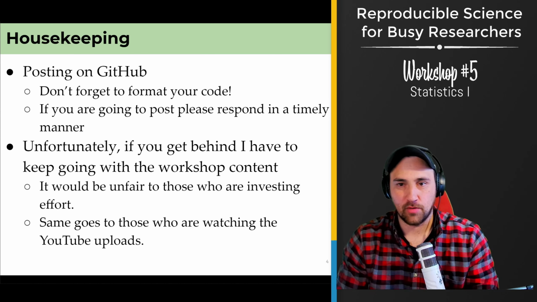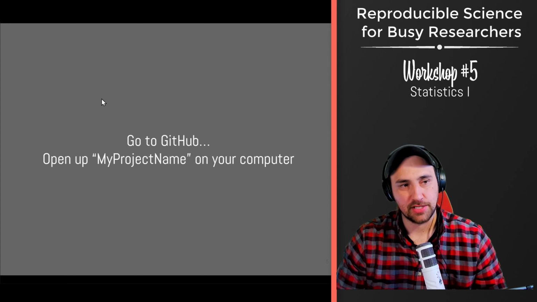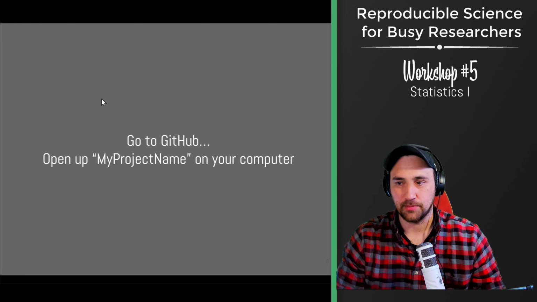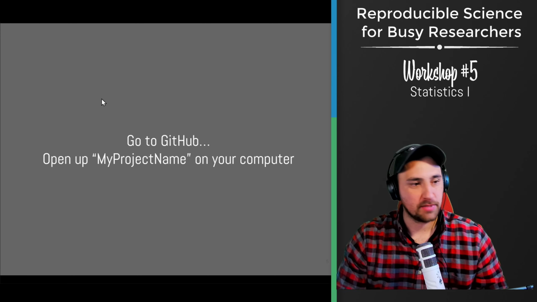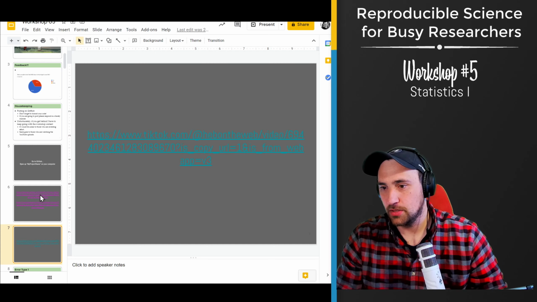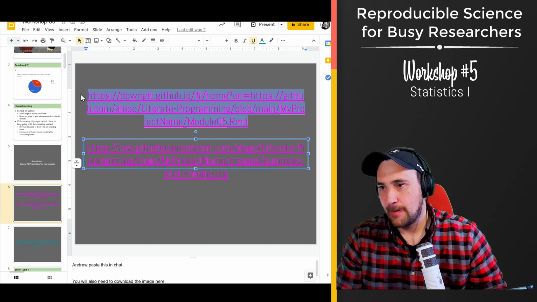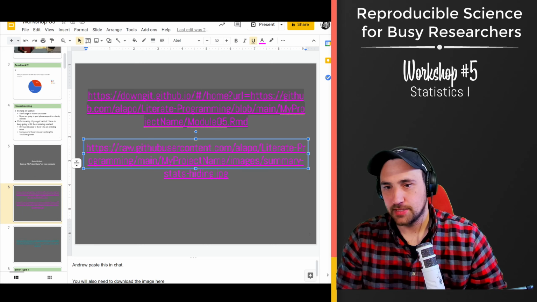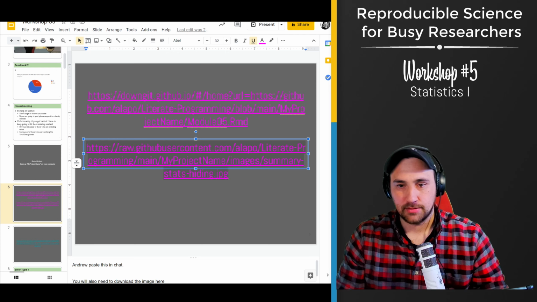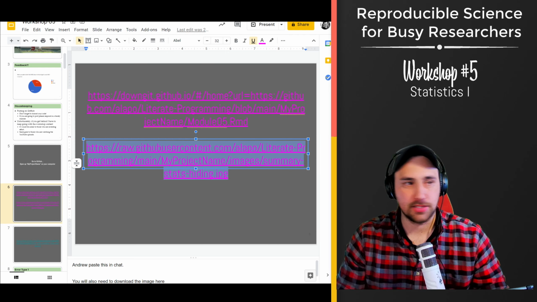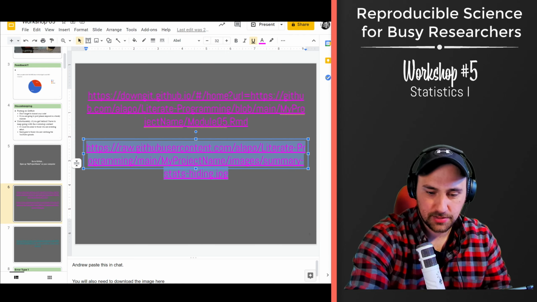But we're going to go to GitHub soon. While I'm talking, try and have my project name, that little folder that we downloaded, open on your computer. Because today I'm going to try and go step by step with you guys, and we're going to go through a file. I'm going to paste something in the chat right now, and I want you guys to actually go and open it. So I'm going to do this live. There's link number 1. I'm going to paste link number 2 right here. I'm going to show this to you guys so you can see what we're going to do.